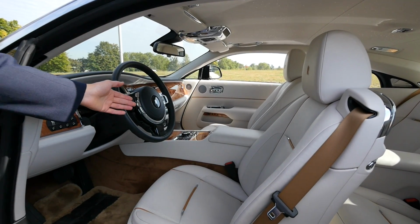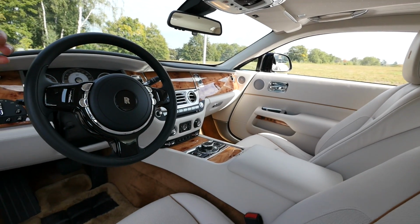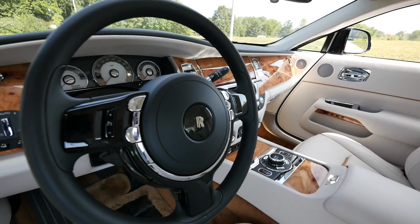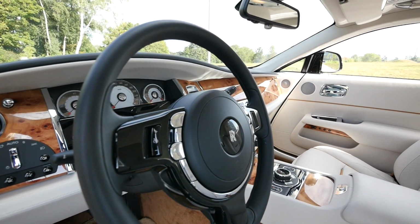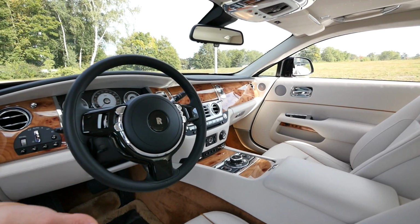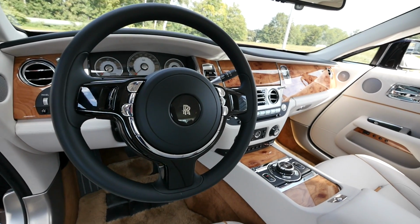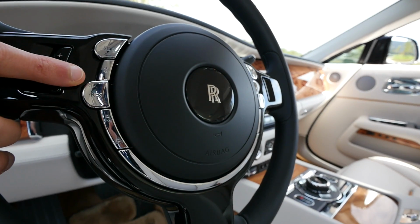First overview of the interior, you see, it's very good to film it also with the suicide doors. It's really classic wood style. There does not always have to be wood in here. This is really the root wood we also know from Rolls-Royce, but you can also get modern aluminum elements, for example. Also a very classic style steering wheel. It's quite huge and therefore also not sporty. And you see we also got detailed finish, for example, at the buttons of the steering wheel.